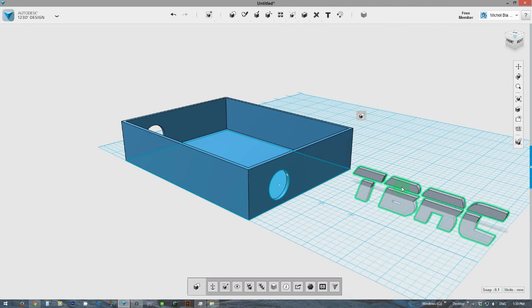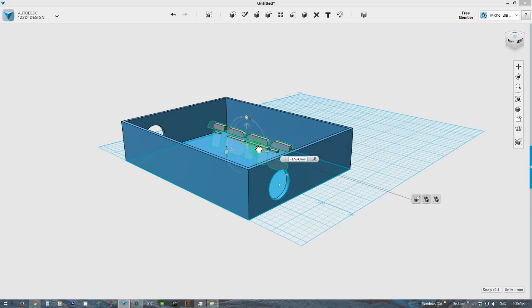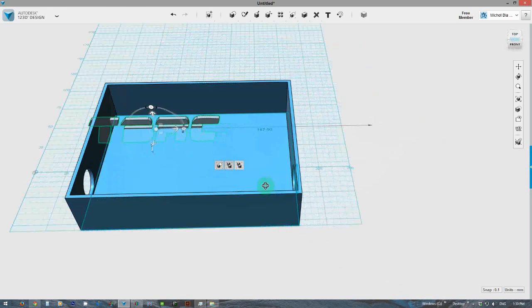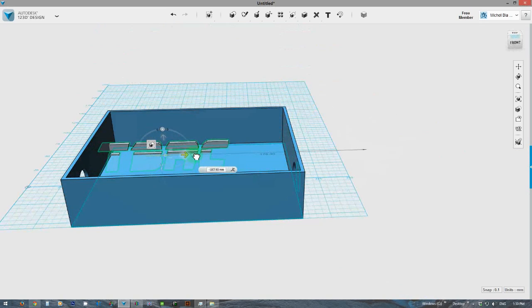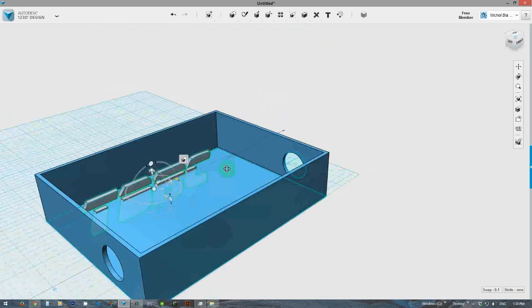So we want it like this. And we're going to move it and kind of get it in position here. It's probably going to be a little bit too low.